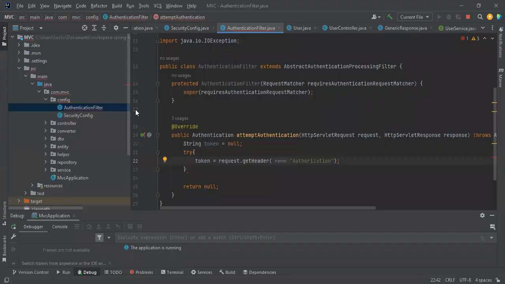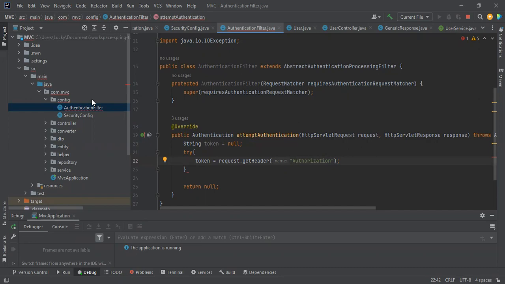Now how to get that token? So basically, now you have to do that manually. Why? Because you are playing with the token now. That is a big thing. Spring Boot is saying, I can't auto configure that because you are handling that manually. Everything you are doing, you are handling manually, so you have to handle this also.